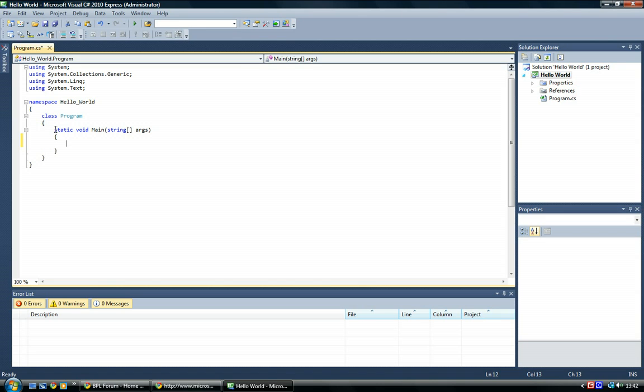You mightn't understand this too well yet because you don't know about variables and stuff. So static is just pretty much telling it that it's going to be an executable method. Void is a return type. You won't know what that means yet because you haven't done variables, well, unless you've been programming before. But void just means we don't want to return anything.